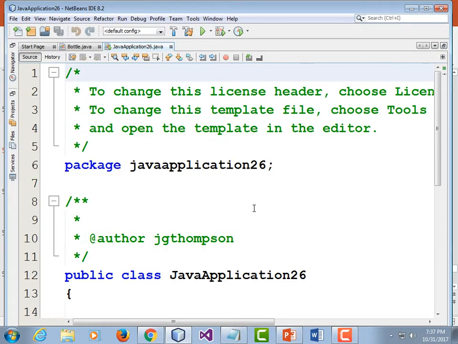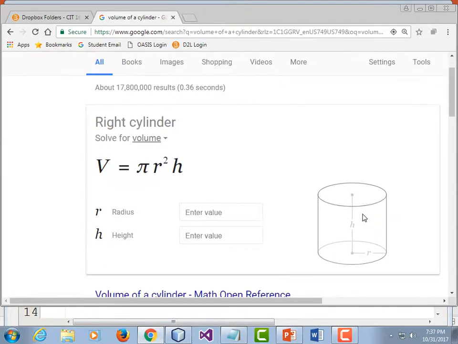Okay. So a cylinder has 2 bits of information. Let's not be so hasty in getting away. It's got a height and it's got a radius. We don't need something that holds the value of pi, right? It's a constant. So we're going to need to create a class that has both a height and a radius.